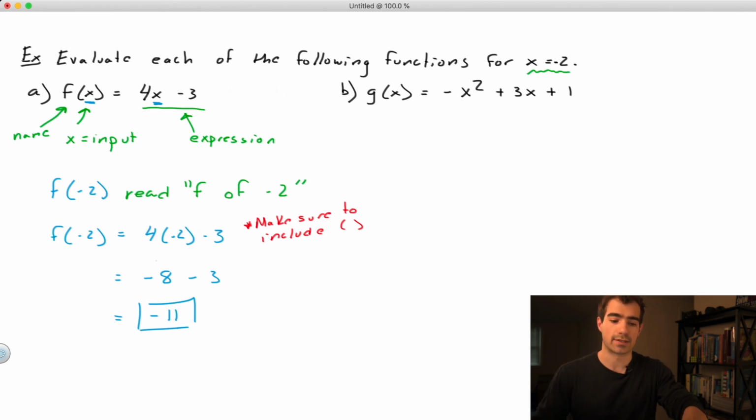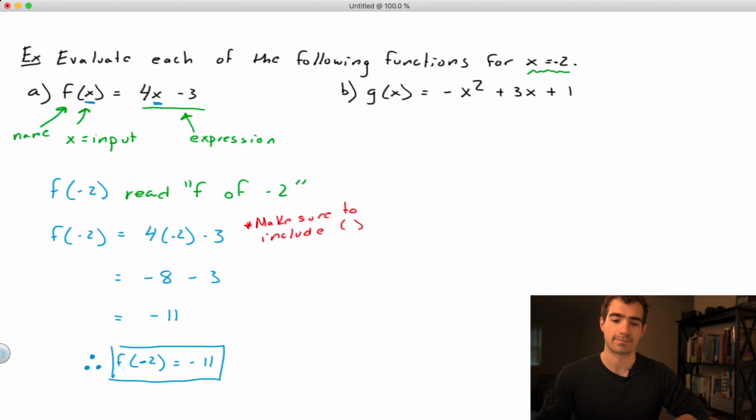And so this here would be our final answer, but also the output of the function f when we input -2, right? So we can say, kind of as a summary here, and I'll draw these 3 dots, that sort of just means in summary or in conclusion. f of -2, so our function value at an input of -2, is going to be an output of -11. And so we can sort of write that like this.